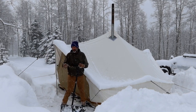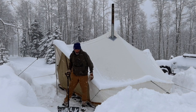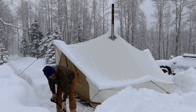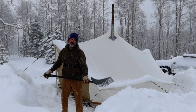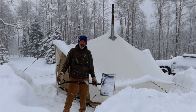So to think that I had this whole area cleared yesterday and then last night it just dumped like crazy. It's supposed to continue throughout the day as well. So I'll probably do a few more of these cleanups before nightfall. And then this evening, the snow is only supposed to be a total of about an inch, so that's not going to be bad. So just stay on top of this throughout the day and we'll be in good shape going forward.